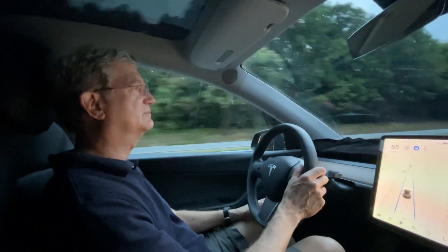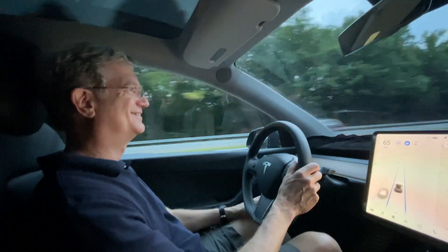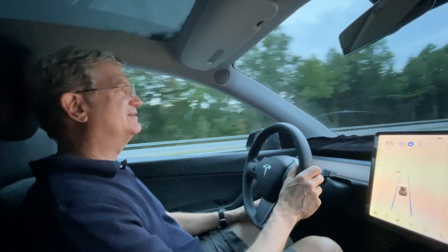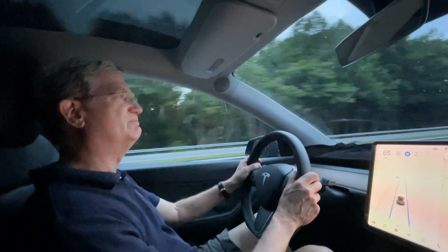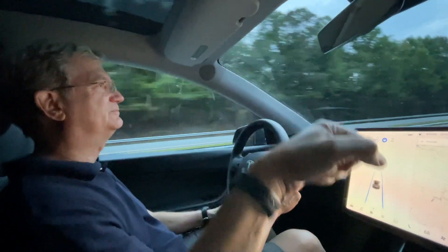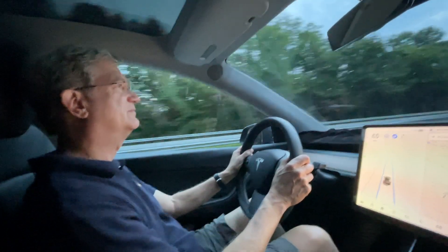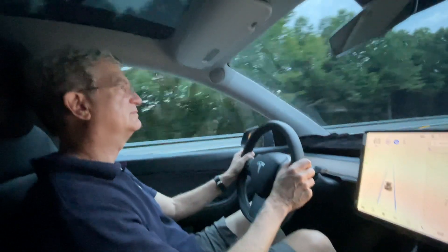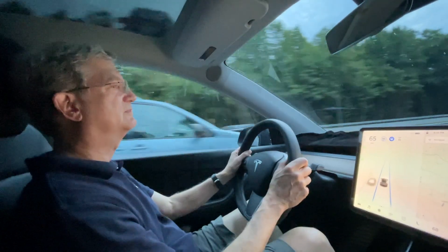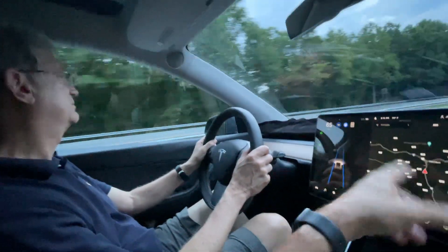I call them blinkers, but my followers call them warning or hazard lights — I'm an old guy, so everything's a blinker. What questions do you have — are you in mental overload? I personally put one hand down low, but however you normally drive is fine — 10 and 2 or wherever you're comfortable. Once you become comfortable with autopilot, the car handles other cars and obstacles, and your attention is freed up to look left and right.